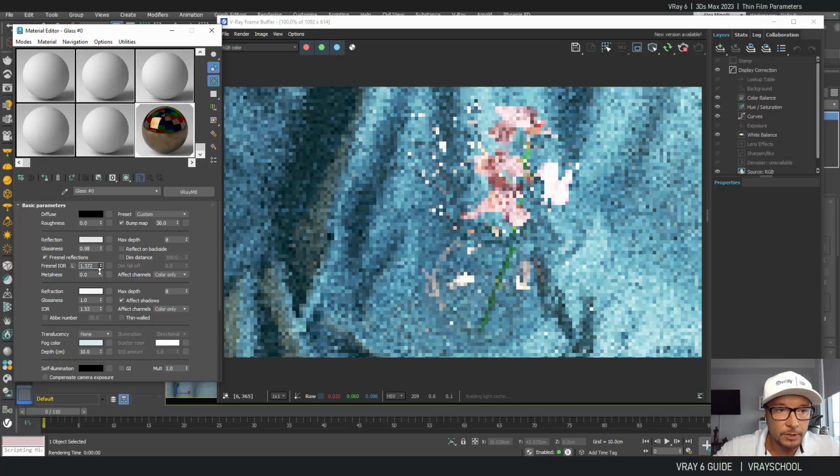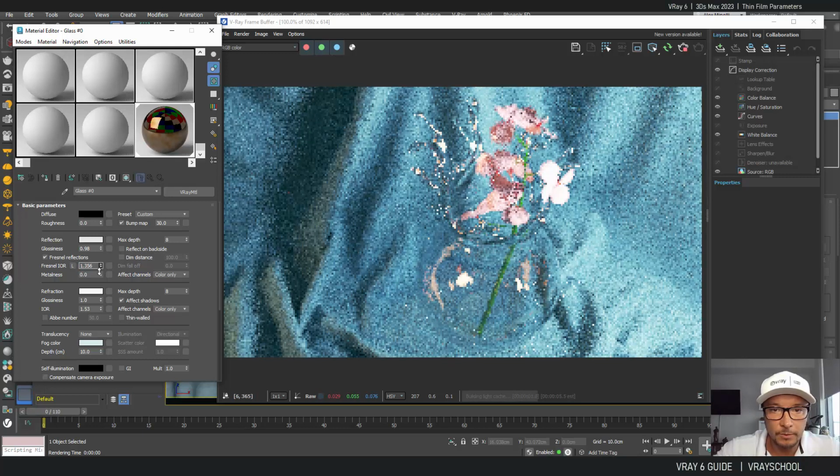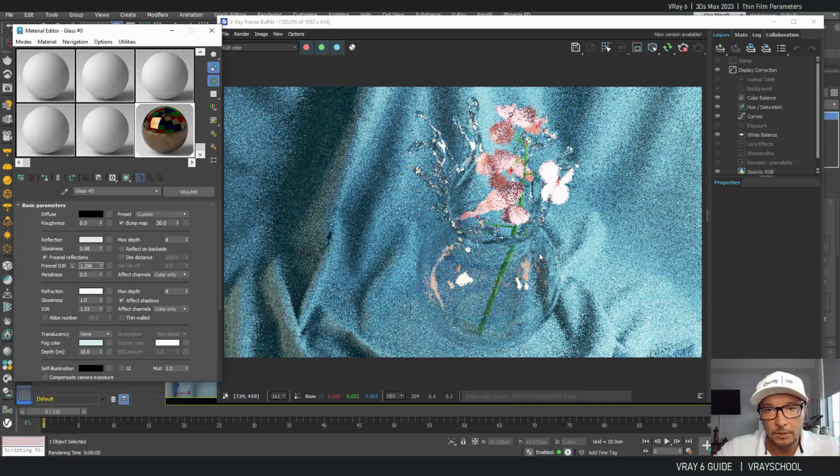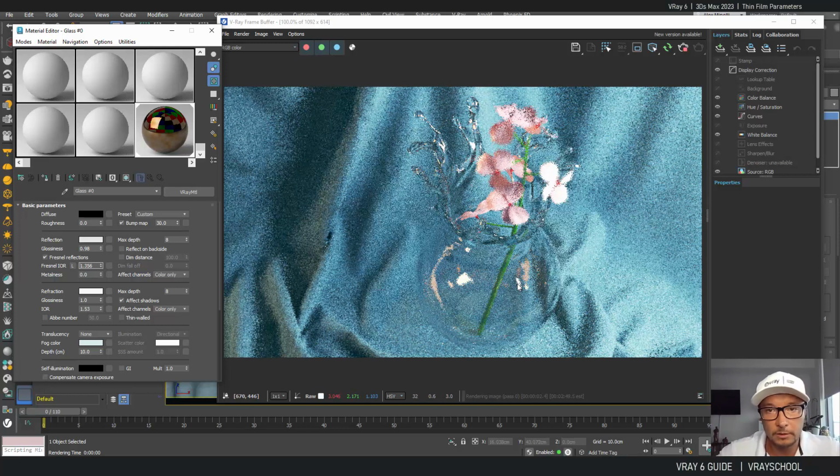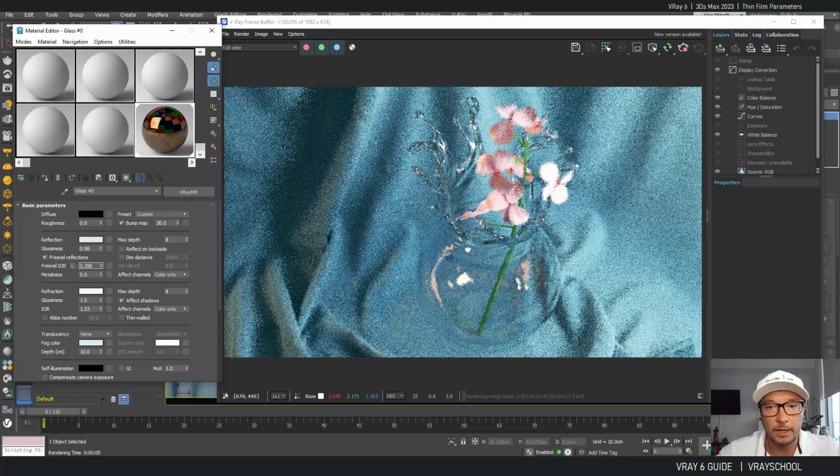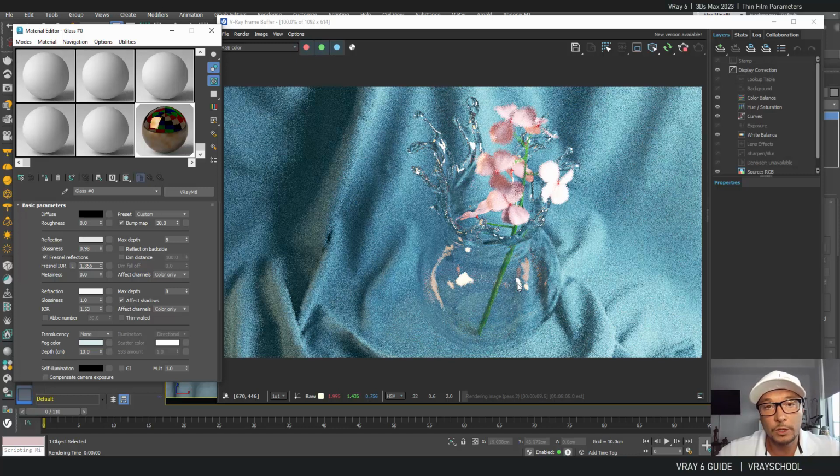So maybe 1.6 is too much, but somewhere here, 1.3 is gonna have a nice appearance, but not overtaking, not too much of that. Okay, so that's how it looks with interior objects.